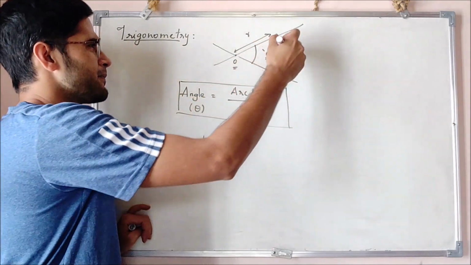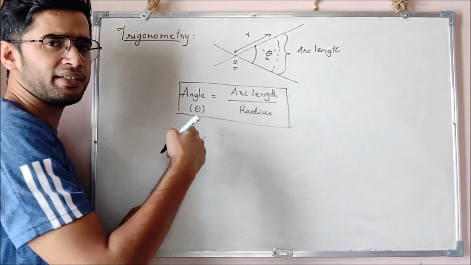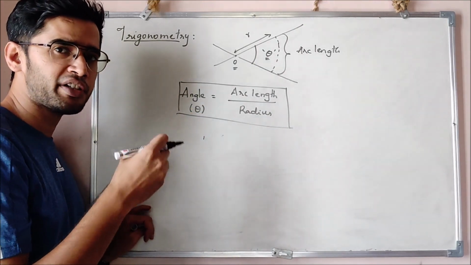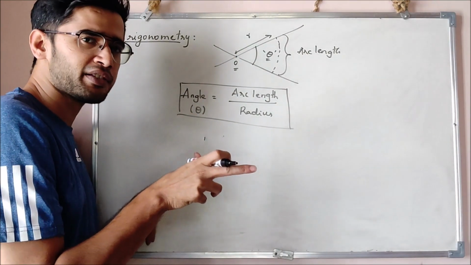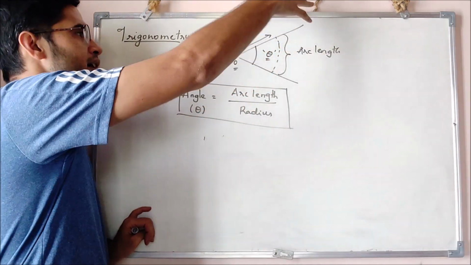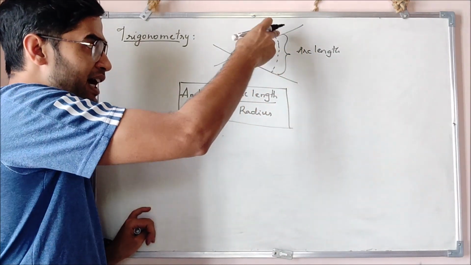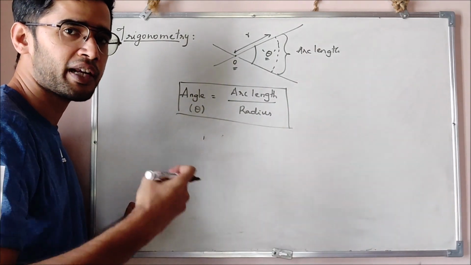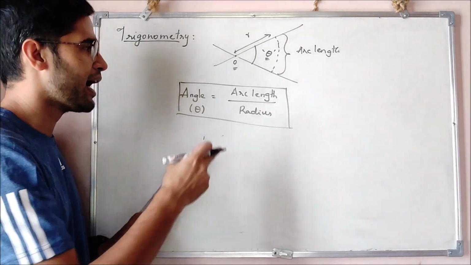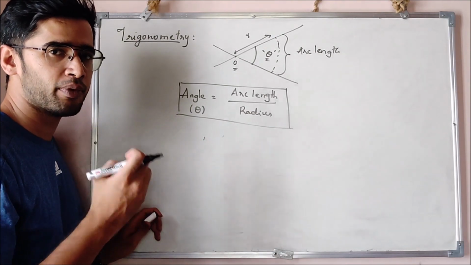So this arc length which you have, divided by radius, will be equal to the angle between the two lines. And one more thing you'll observe is, no matter what radius of the circle you take, if you take a bigger radius and draw an arc, you will see that the ratio of that arc length by the radius will be equal to this arc length by radius. That will not change. That will remain a constant for a given angle. Anyways, this is the more technical definition of what an angle is. Your angle is defined as the arc length divided by the radius, right? So this is the formula of angle you should remember right now.